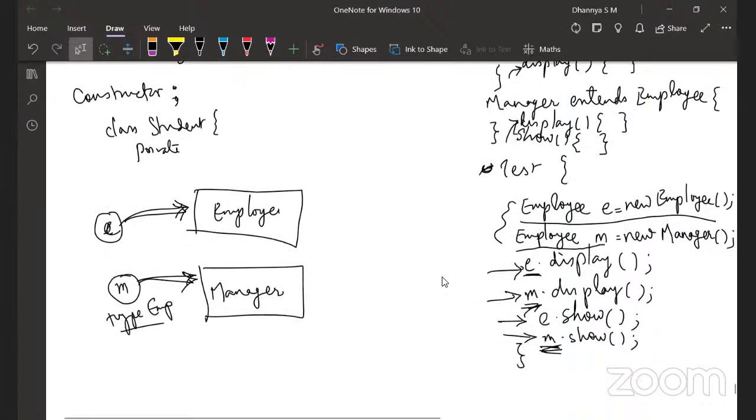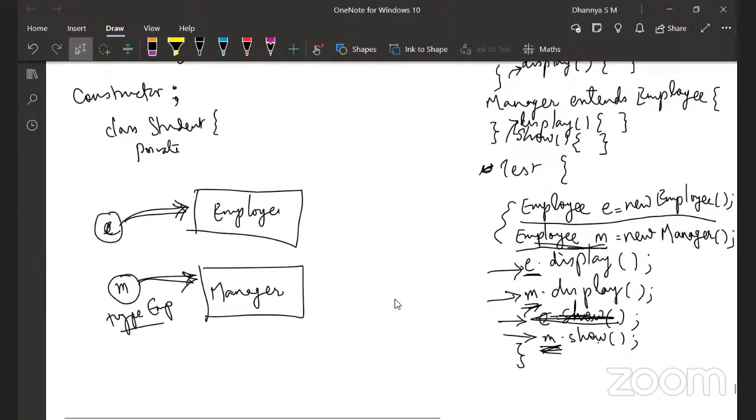So even though the manager class has the show method, e.show anyway does not have any relevance because the employee class does not have it. If you invoke m.show, it will give a compilation error because m is still of reference type employee. It is pointing to a manager object, that's different, but it is of type employee, which does not have the show method, hence it will throw a compiler error.